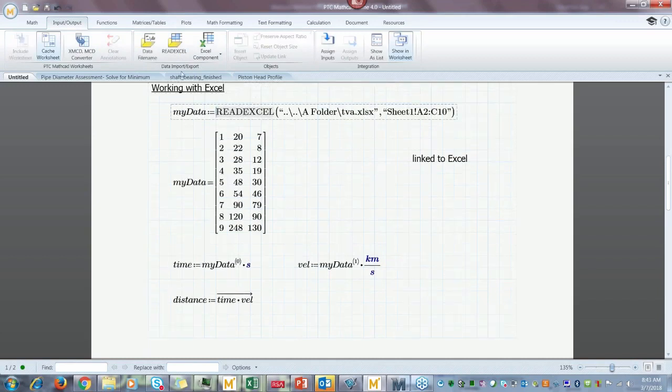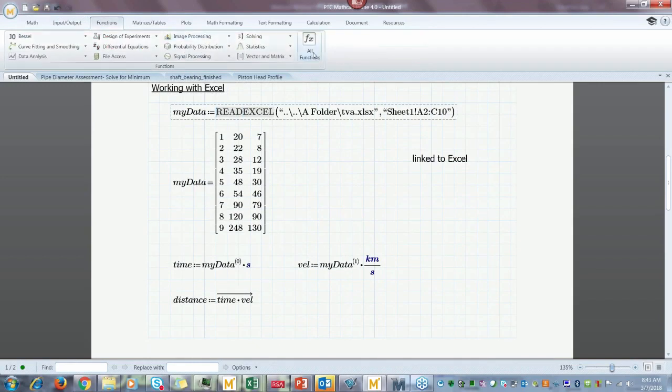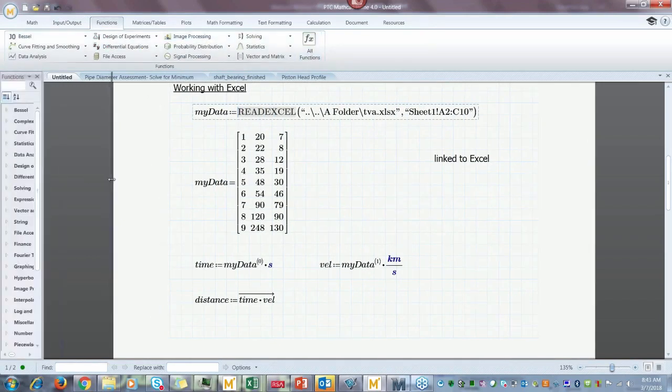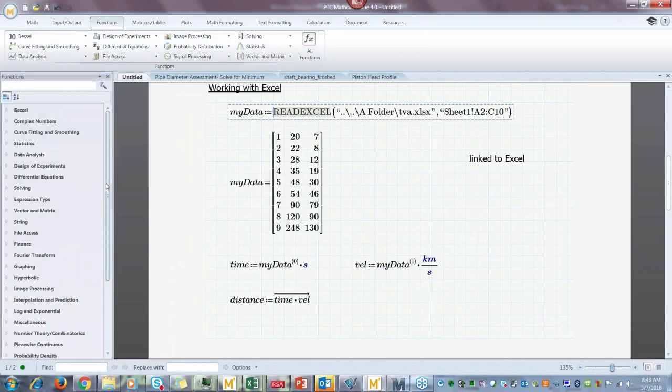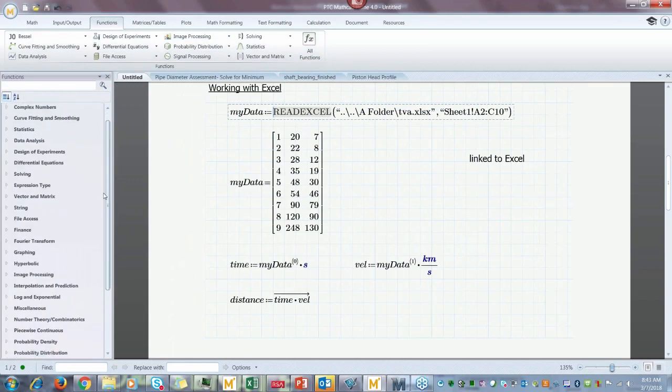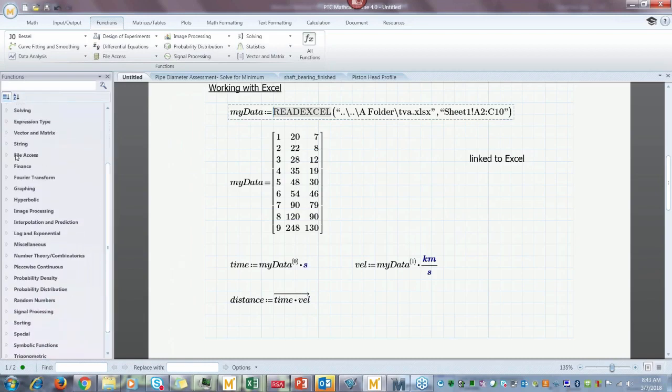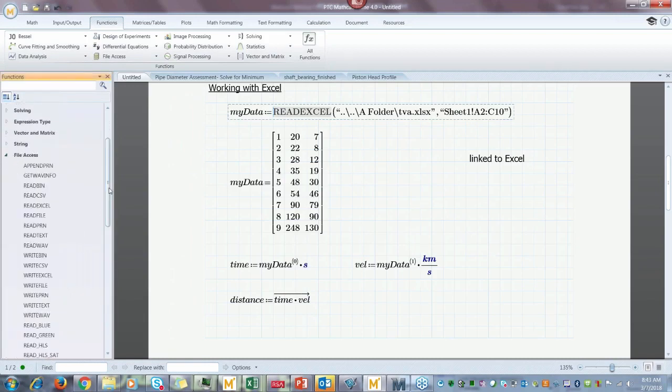that we just used, let's go to the functions. These are all the functions that come with Mathcad. Here they are on the left-hand side. That Read Excel function is underneath the category called File Access. And there are a lot of functions in here to read and write data from other files. So this Read Excel function is the fifth one down on the list. That's the same function. So we could have easily typed Read Excel. We could have typed it, and we could have opened the parentheses and given it the path. But with the button, it's a lot easier.